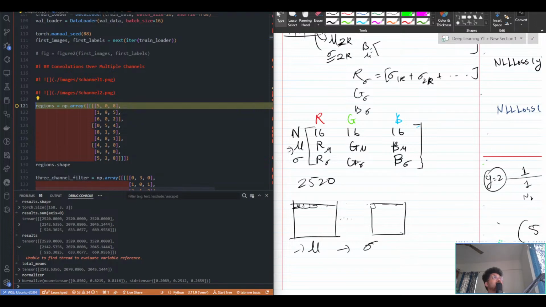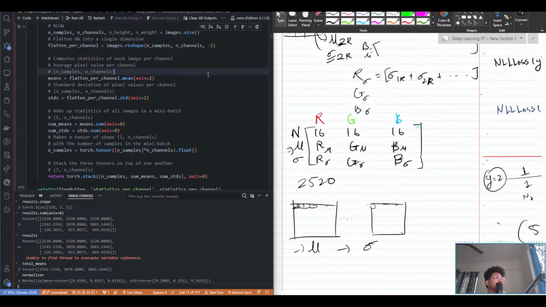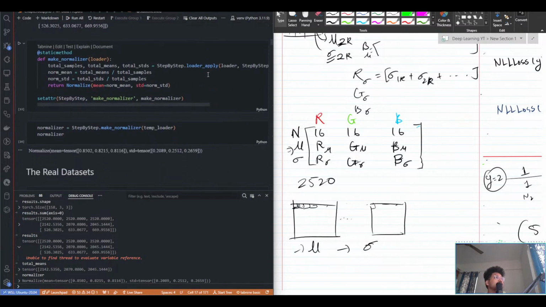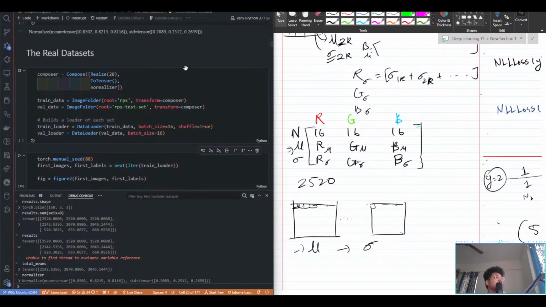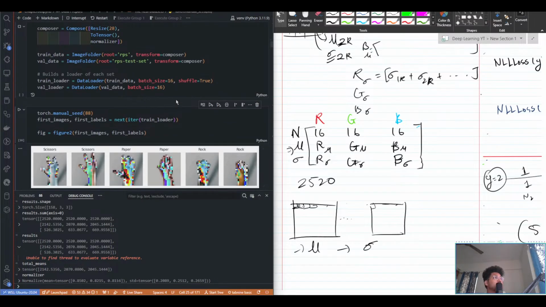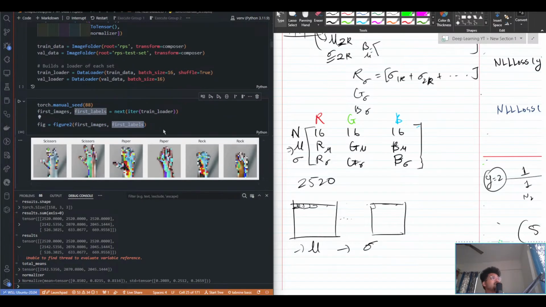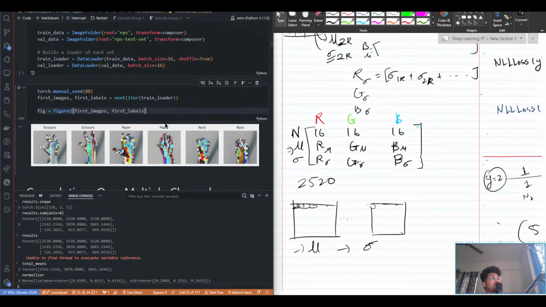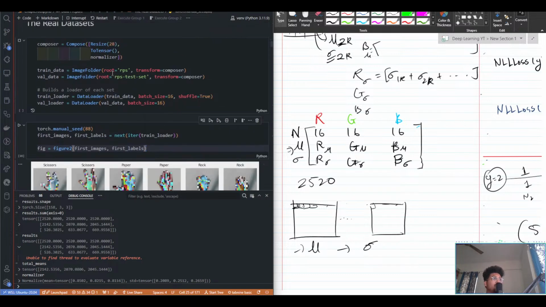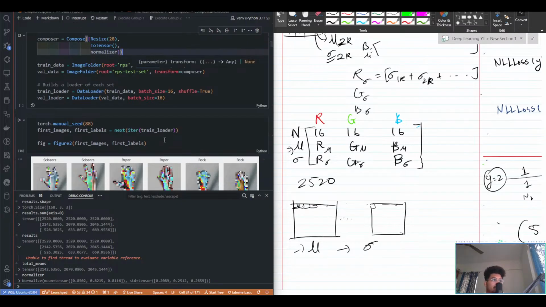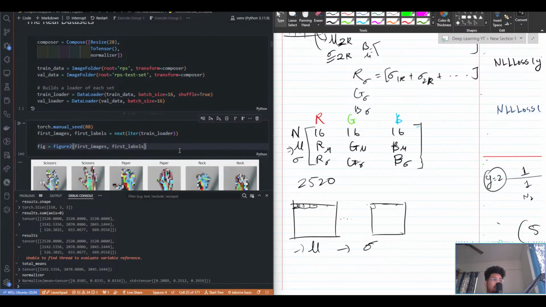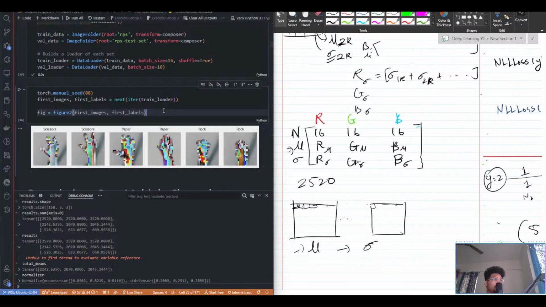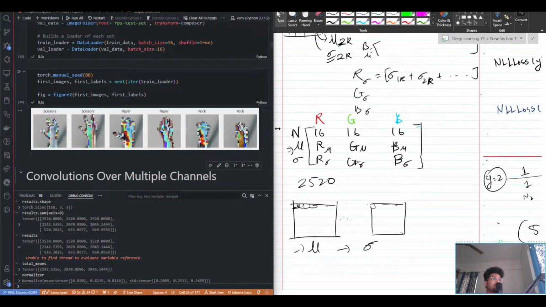Okay, cool. Here I think we will have to go back. Okay, we did those. I think I should run this once. It might take a little time, but okay. So we did run this. Now what you see here is the first image and the first label. Right now what you see is a few of the images and how this compose and this normalizer have affected the images. This is basically telling you how our actual transformation takes place and how it really looks once you are done with the whole thing. I hope that makes sense. Run this so you can see clearly how it looks.